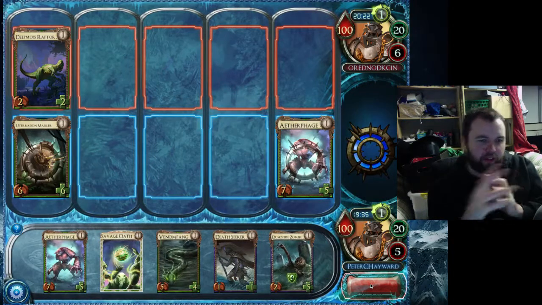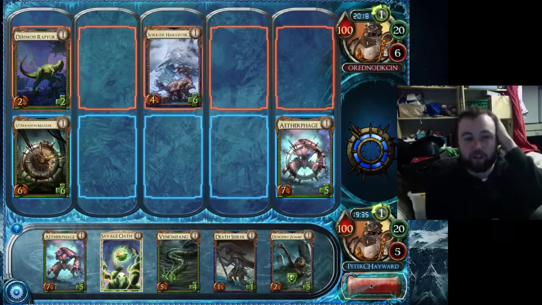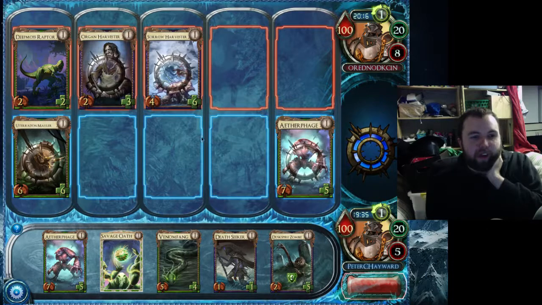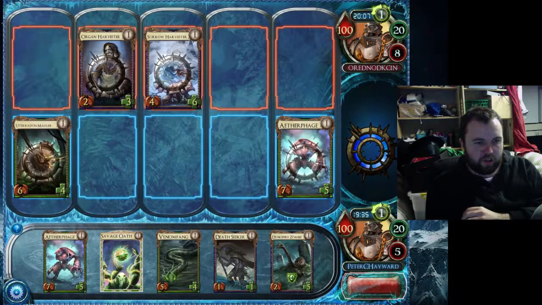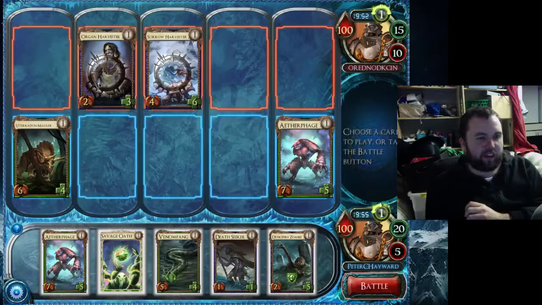Another Etherphage, very nice. What did he have? Yeah, so he's playing... it's a mirror match in terms of factions. Sorrow Harvester and Organ Harvester. So he's preparing for me having... Oh, that's annoying. So if I play the Etherphage here, he's just going to sacrifice this to kill it, and this guy stays alive, which is annoying. If I play it here, he's going to trade them off, which is fine.